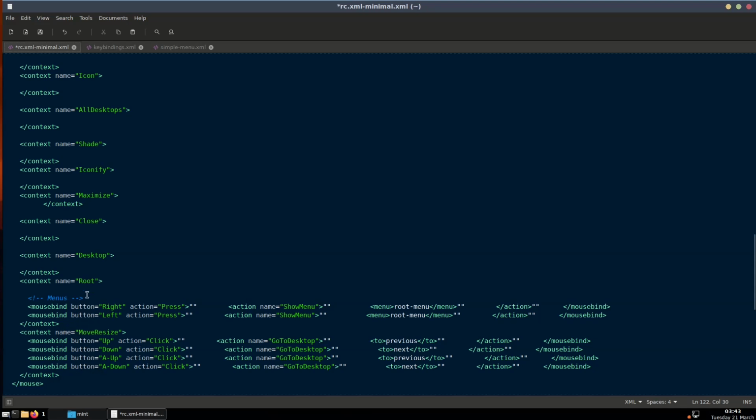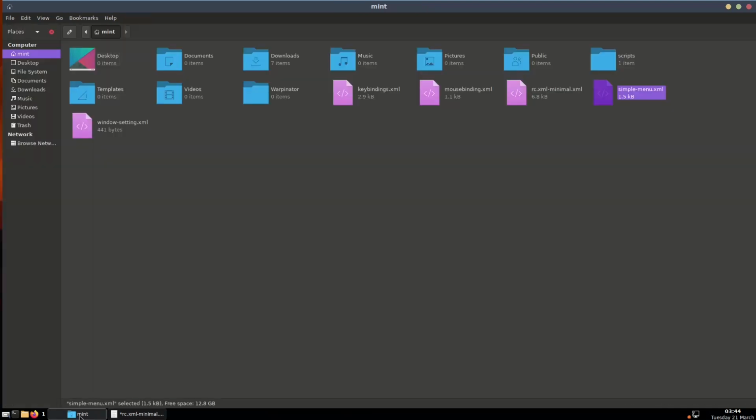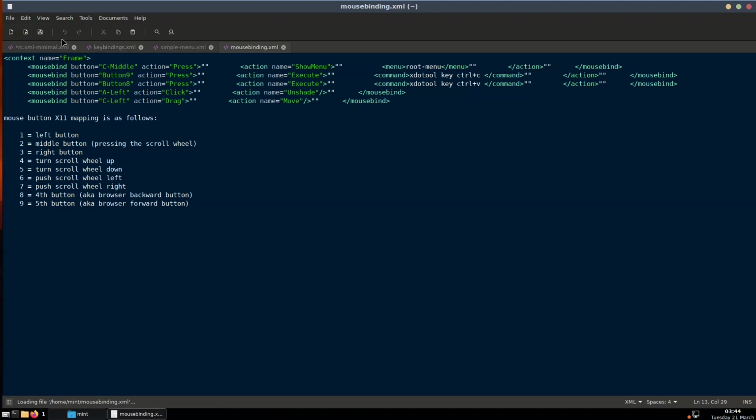Another thing to talk about in the mouse binding is the buttons. If you notice here, for example, this is in the root. I press Alt down, Alt up. What does up mean? What does down mean? Of course, we know what left and right. We have to look at the X11 symbols for that. So let me show you where they are. I think it's here.